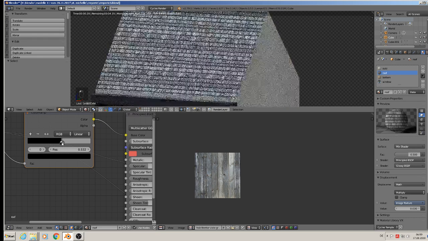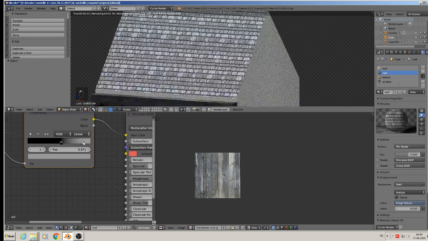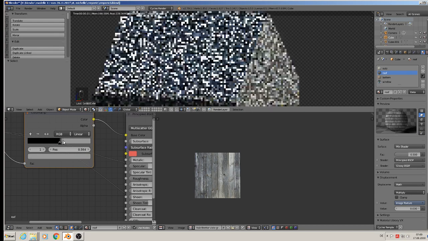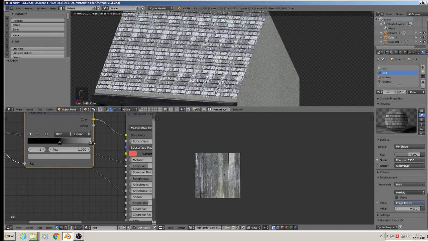So that here must be more and that less. But I think it was here and near. That was lighter, and that was less light. Okay.